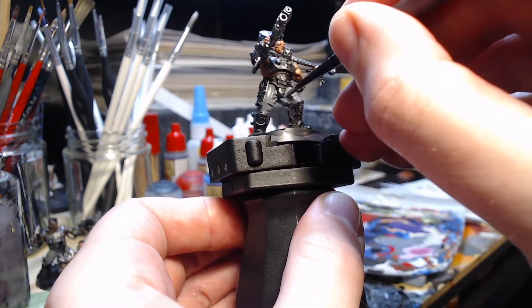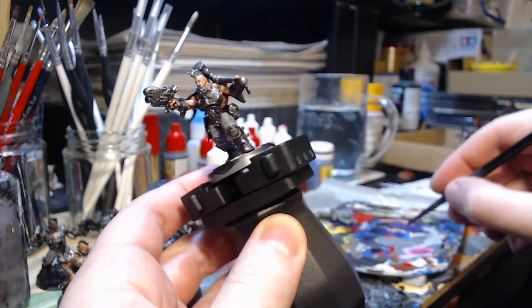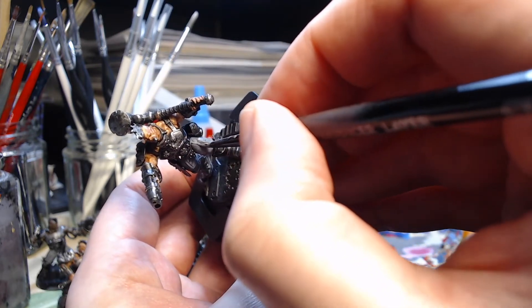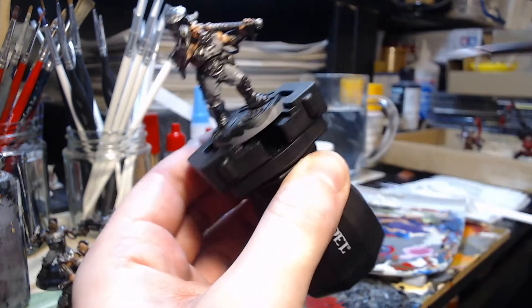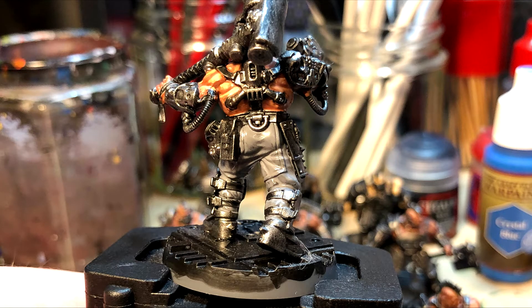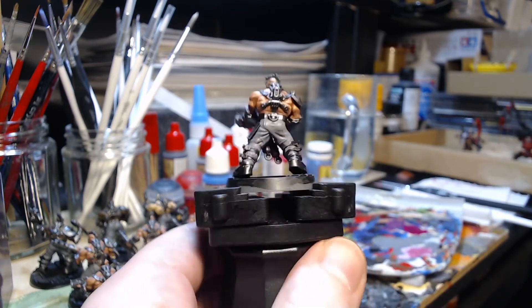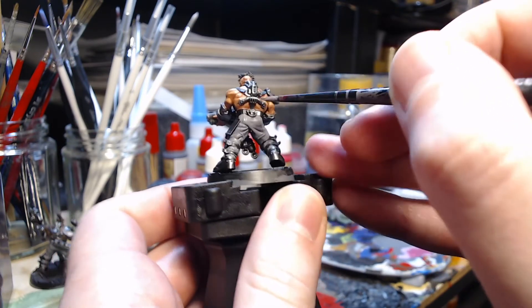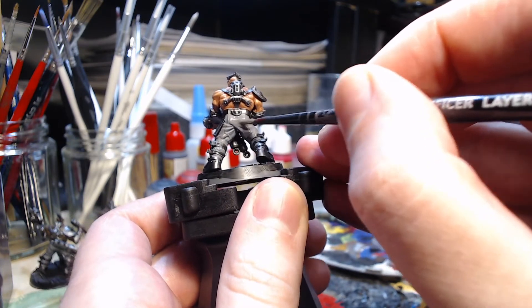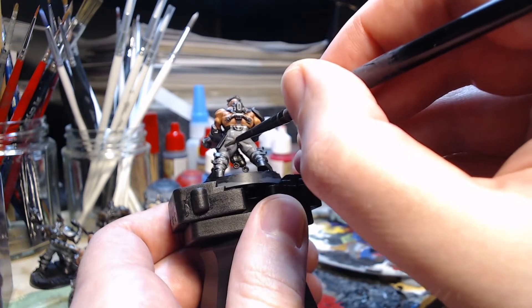Just checking the model — that seems to be largely done, maybe one or two little bits — just checking, making sure it all has a coat of paint on it. Right, now that those are done we're going to let them dry. You'll see once they're dry the coverage actually isn't very good — you can see little black bits particularly on the peaks. So I've let that dry, usually about an hour, and now I'm going to come back in with exactly the same paint, exactly the same thickness — quite thinned down — and go over it again with the same brush. When I say two thin coats, I'm being quite literal.